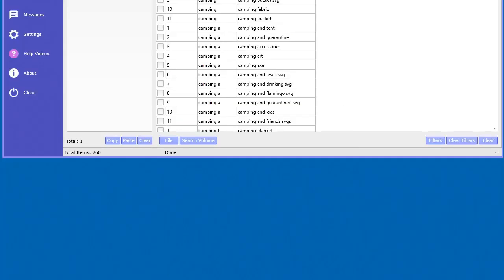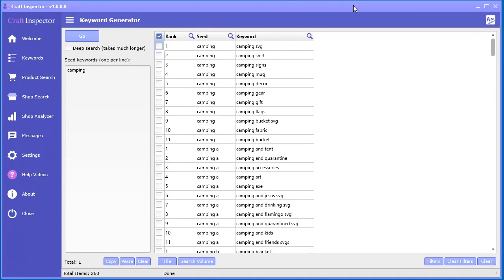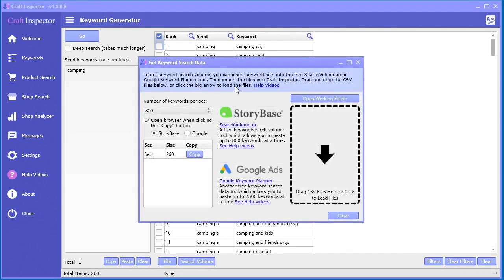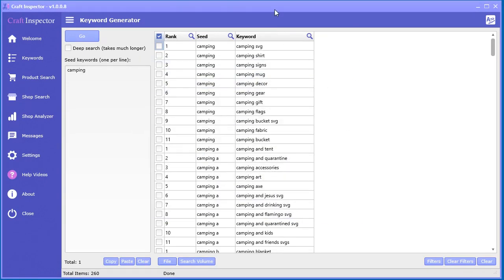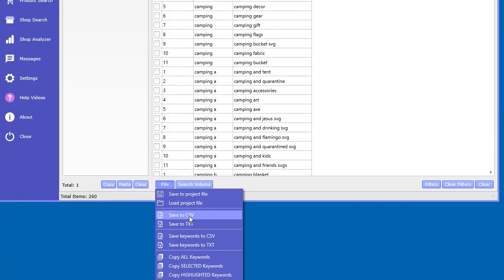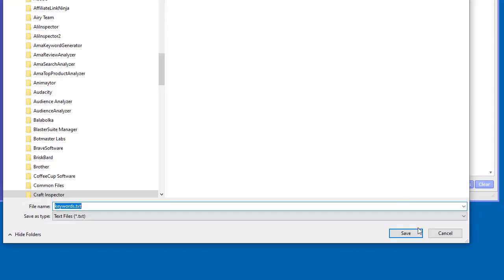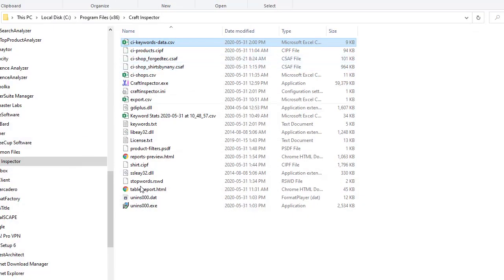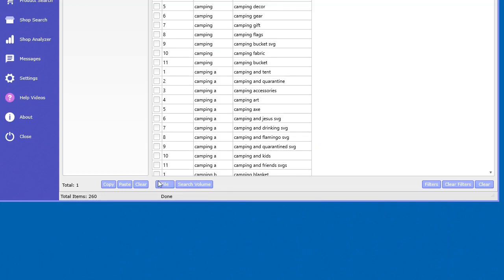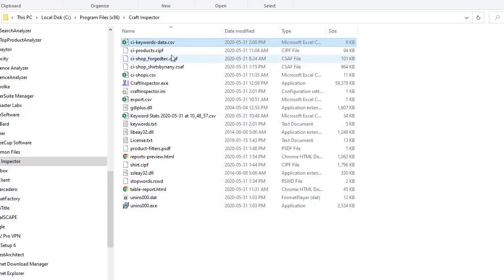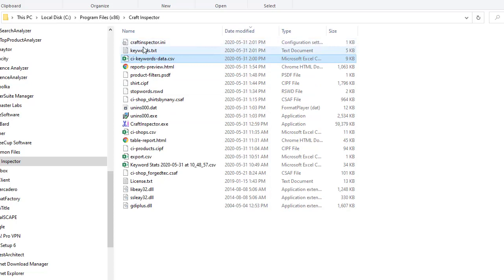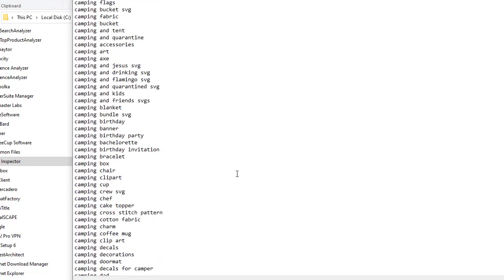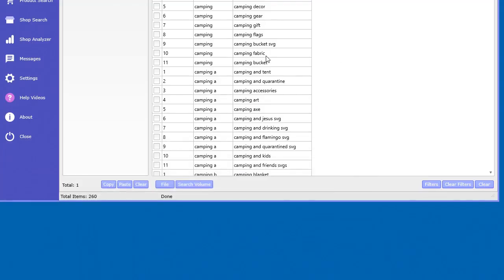Now, if you haven't seen the keyword generator video yet, then go ahead and watch that. There's also a video on how to get keyword search volume by using this tool here, but I'm not going to go over that in this one. But now you can also save just the keywords, say, to a text file. Then we can go to modified keywords. We have it in a text file. So that's how you can deliver the keywords to your clients, or save it to your own computer.